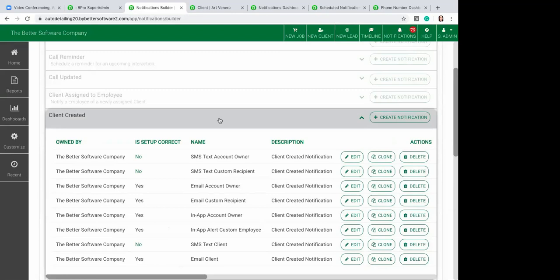But client created, in terms of a triggering event, maybe an opportunity there where you could send the client a friendly email saying, hey, welcome to the fold, we so much appreciate the opportunity to do business with you. Maybe even in the email, an offer or promotion, save 10% on your first booking with us, let's say. So different ways you could go about it.